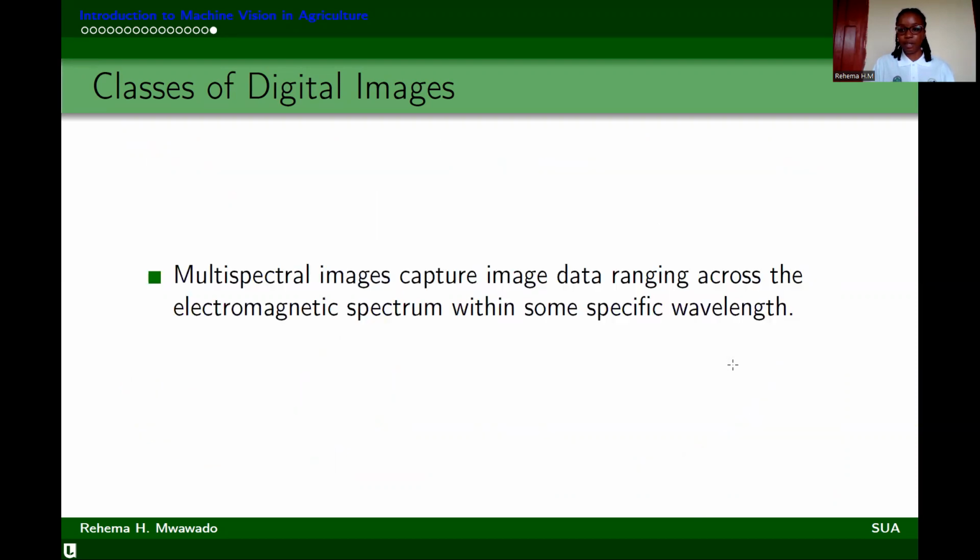Another class of image is called multispectral images, which capture data ranging across the electromagnetic spectrum. I believe we all know the electromagnetic spectrum, which has visible light, the light our naked eyes can see, and then we have the ultraviolet part and the infrared part. You need to revisit that to understand the electromagnetic spectrum. But for our case, because we're focusing on digital images, just the colored image, which is in the visible spectrum.